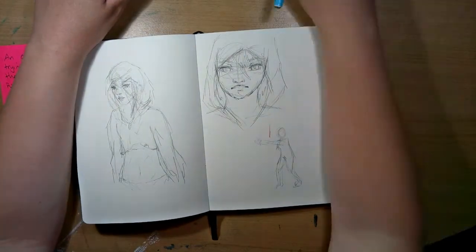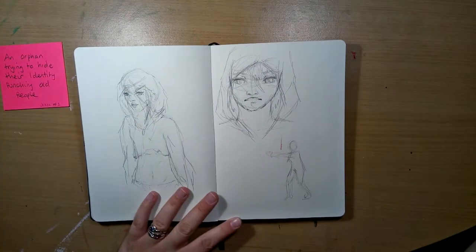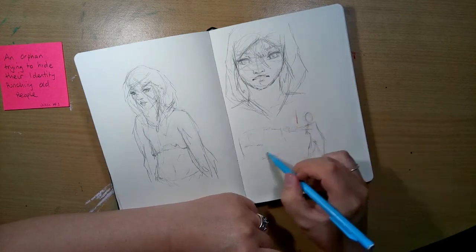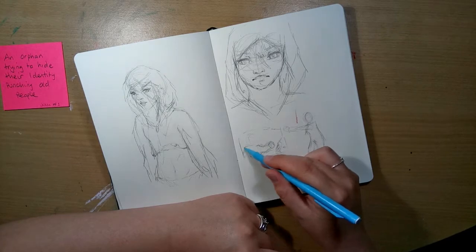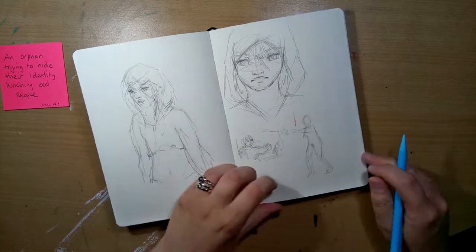I've actually written down a few of the character prompts from the app. I just kept refreshing it and writing them down on post-it notes, and I've got them all folded up so I can't see them, and I think I might just pick one out at random every now and again and just draw one.